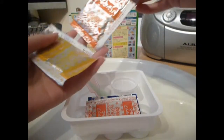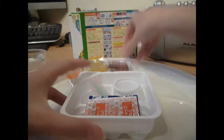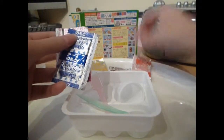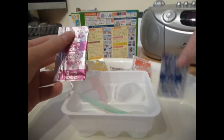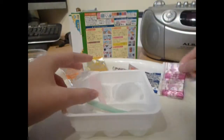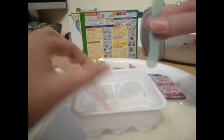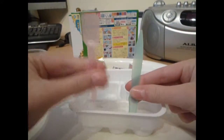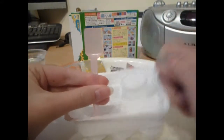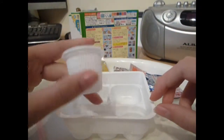So, there's our mix, another mix, really long this time, another mix, ketchup mix, and another mix, I have no clue what mix that is. Got a knife and fork, that is actually jagged, I wasn't expecting that. A knife and a spoon. I don't know if they've heard of forks, but anyway. Or a little cup. It's cool.